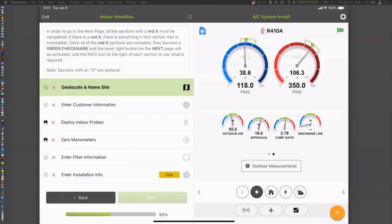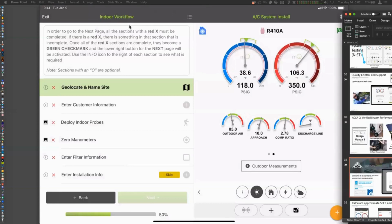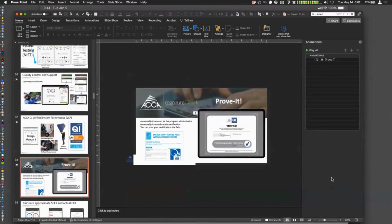On top of that, the customer can't see what you did within the system, and they don't know what you know. So the best thing that you can give them is a printout or a screenshot of a way for them to see what you've done within their system, because that adds value to your work. So definitely, if you're looking for a way to add value, if you're a new business owner, anything like that, make sure that you're doing those ACA certificates as well. Yeah, and right now they are free.